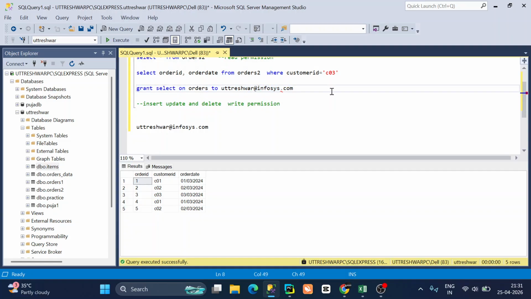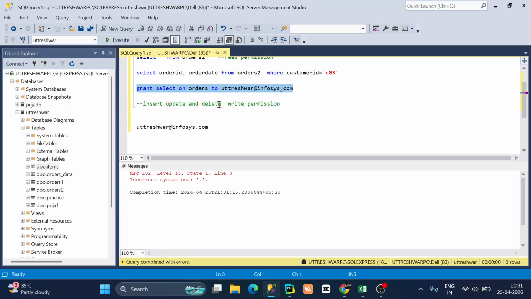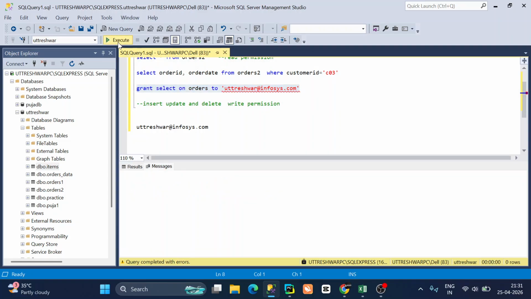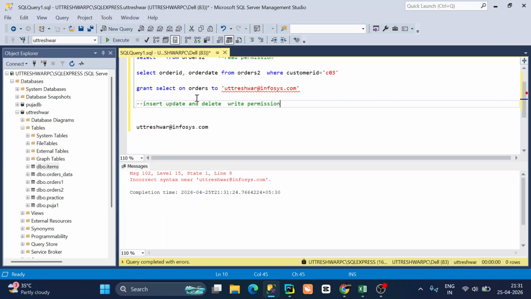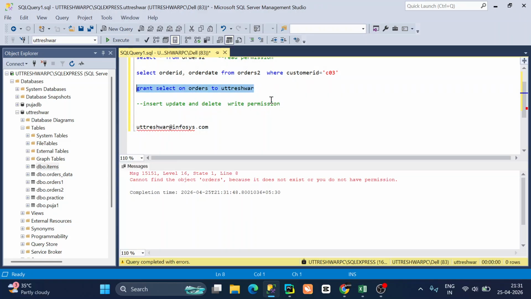So at this moment it will not work, because this database-level work is the DBA's job, so you will not be able to do this. It is not our work, but as we are covering all the commands, just understand that grant is used to give permissions to particular users on particular tables. Okay, so this is how it is done. It is not accepting this, but just understand how we give the access. Usually we don't give it, the DBA gives it, but this is how it is given.